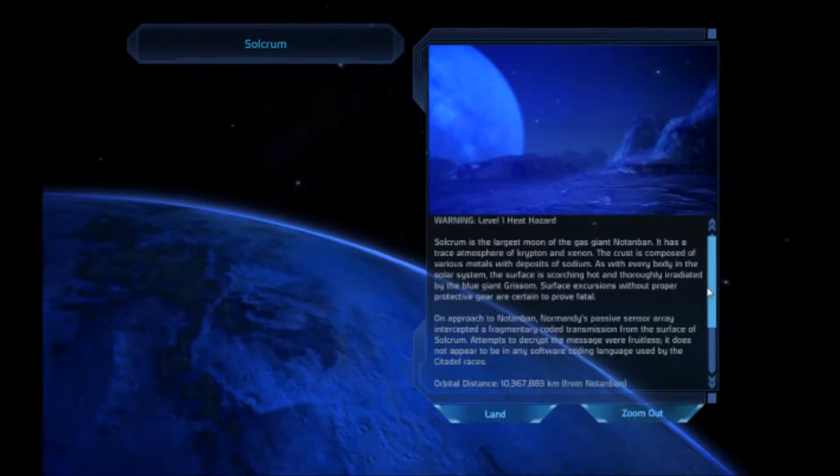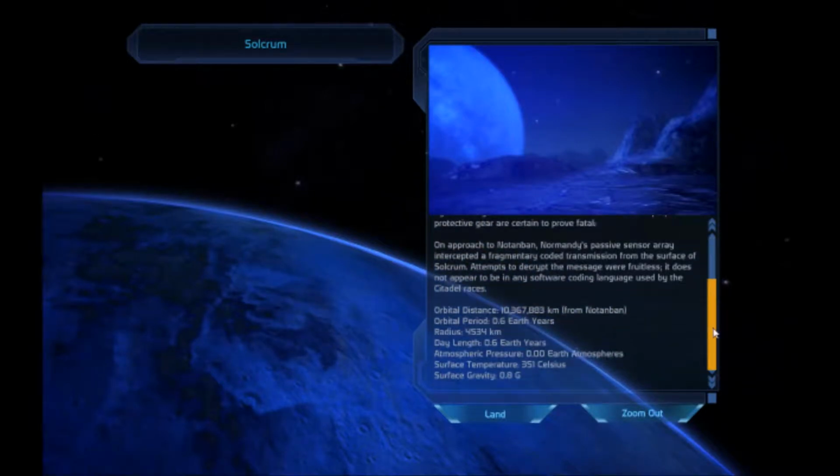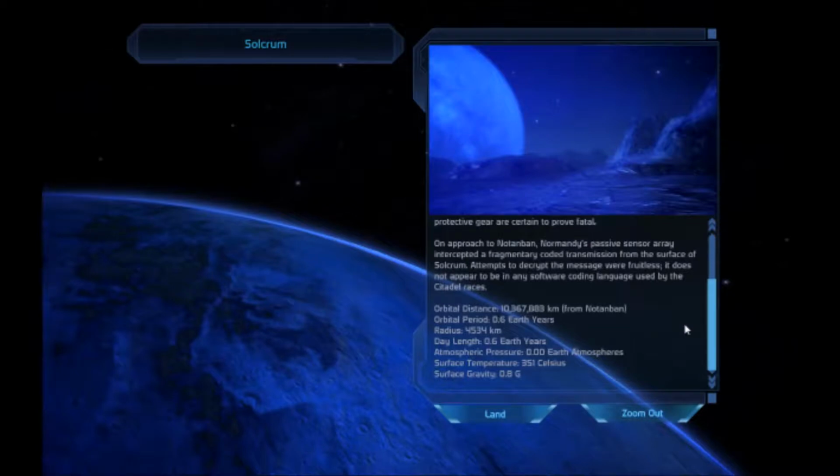Heat hazard. So the largest moon of the gas giant molten lava has trace atmosphere of krypton and xenon. The crust is composed of various metals with deposits of sodium. As with every body in the solar system, the surface is scorching hot and thoroughly irradiated by the blue giant. Surface excursions without proper protective gear are certain to be fatal. When approached, an anomalous passive sensor array intercepted a planetary code transmission on the surface of Solcrum. Attempts to decrypt the message were fruitless. It does not appear to be any substrate coding language used by the security races.